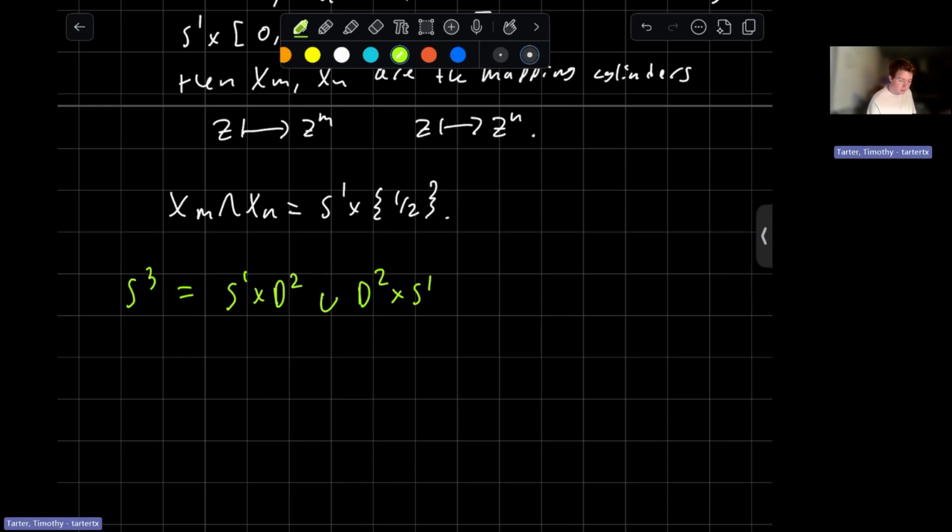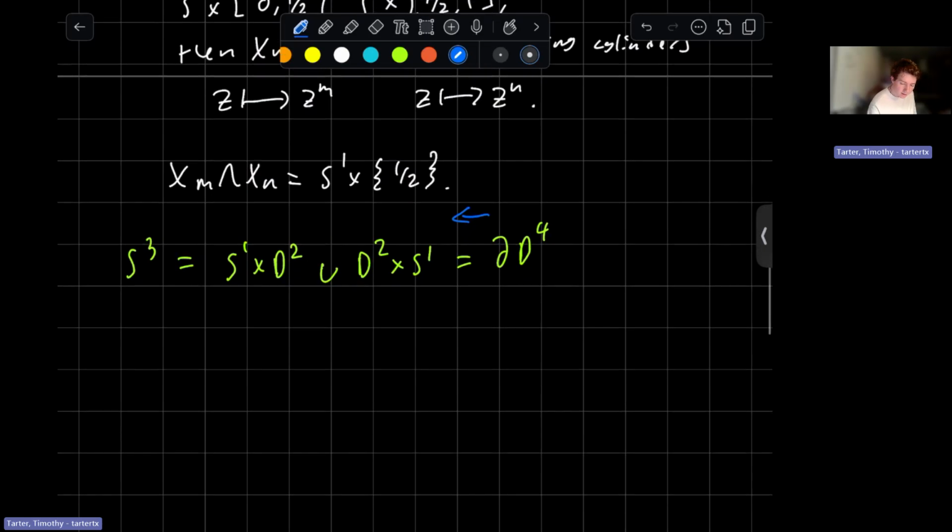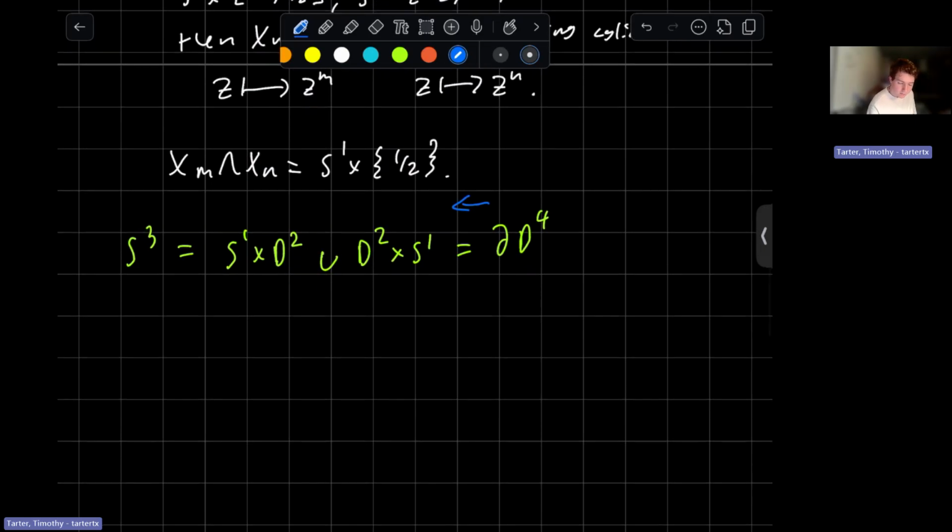Which is the result as regarding S3 as the boundary of the 4-disk. It really is an implication moving this way. Geometrically, the first solid torus can be identified with the compact region in R3 bounded by the standard torus containing K, and the second solid torus is then the closure of the complement of the first solid torus, together with the compactification point at infinity.